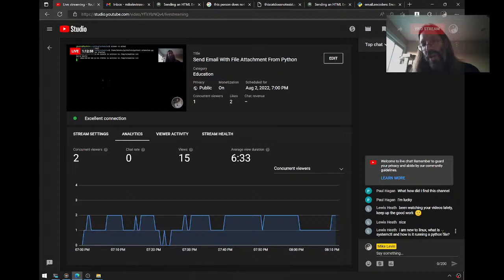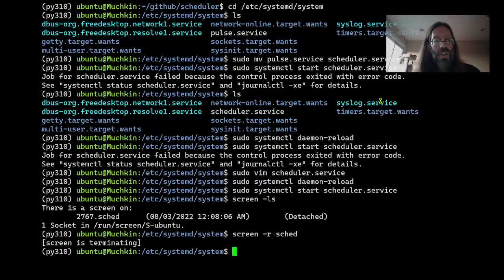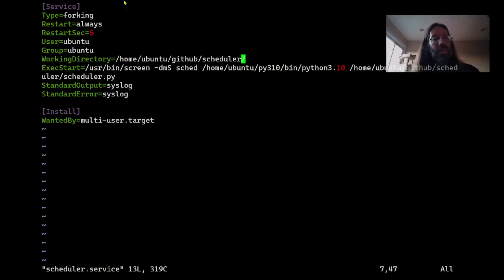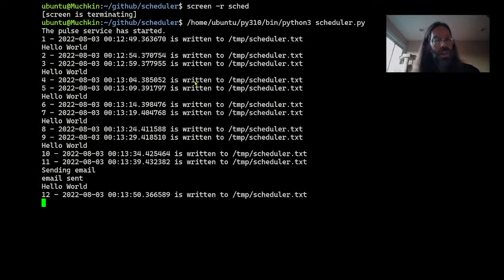Systemctl is running a Python file because there is a file in a magic location here that refers to it. This is the definition of a service under the new systemd, under Linux. This is what it's running: the full path to the Python executable and the full path to the scheduler file. This other stuff here is funneling it through a screen program that lets me monitor it.